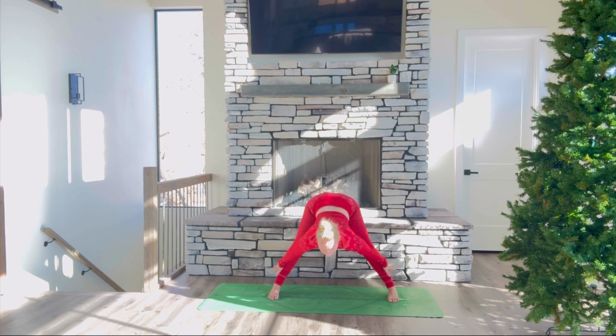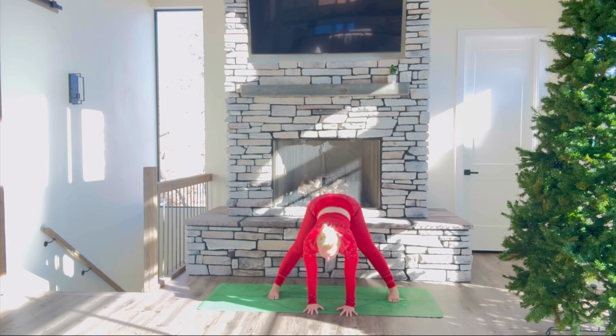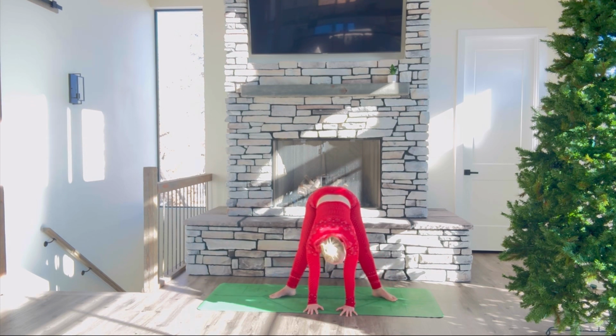Toes are forward. Take a hold of the back of your legs, maybe behind your ankles, and pull your body to your legs. So it's almost like you're trying to pull your body through your legs. Your weight is again on the balls of your feet to help stretch out and balance you, and your tailbone should be right up to the ceiling. If you need to bend your knees, that's okay. Release your hands, place them back on the mat in front of you.